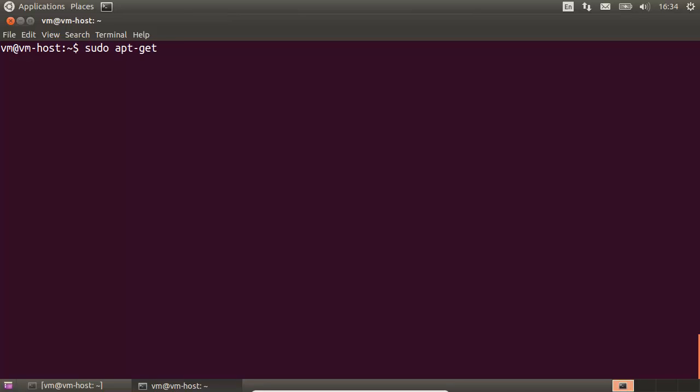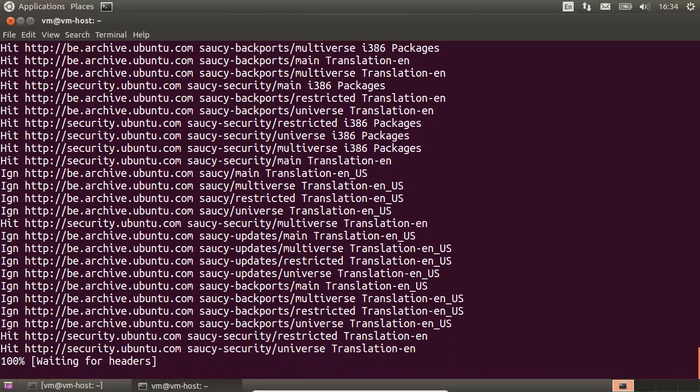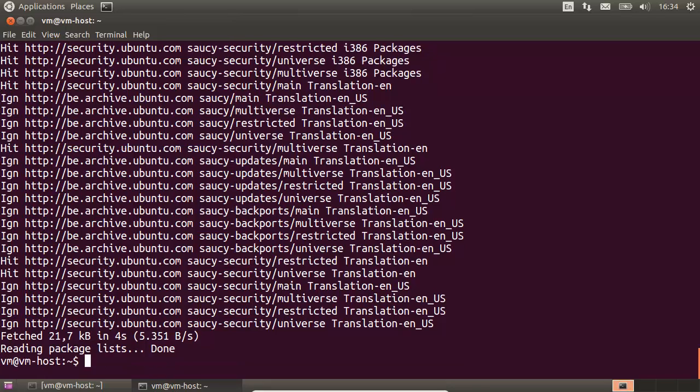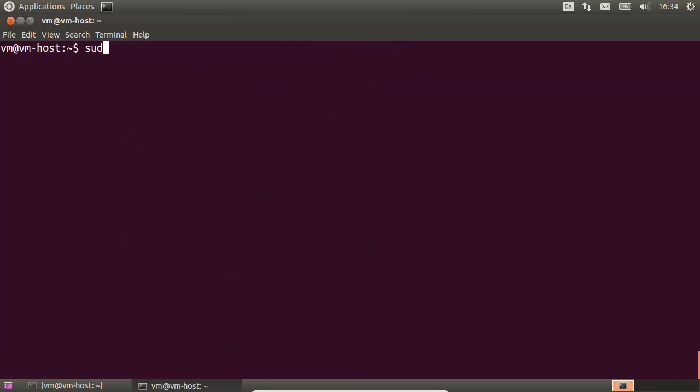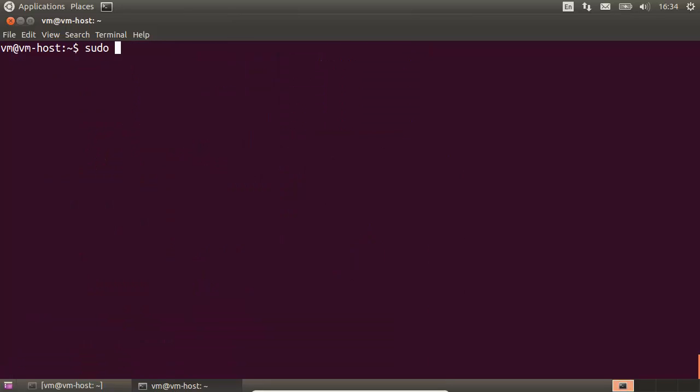So go sudo apt-get update, and this time our package cache is going to have the Wine developers PPA added as well, which means that if we now query the cache and search for Wine, there we have it, Wine 1.7. That's the one we want. So we're going to install Wine 1.7, sudo apt-get install wine1.7.